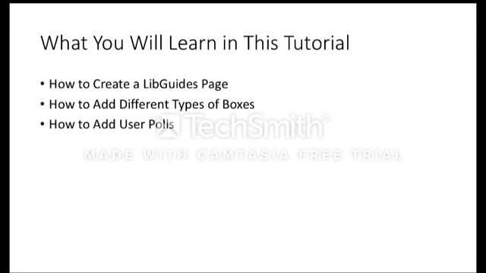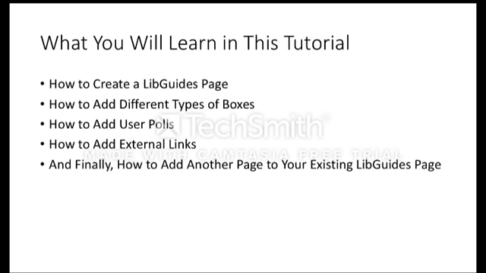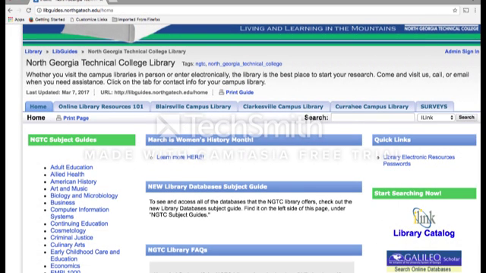In this tutorial, you will learn how to create a LibGuides page, how to add different types of boxes, how to add user polls, how to add external links, and finally, how to add another page to your existing LibGuides page. This is what North Georgia Technical College's LibGuides page looks like.